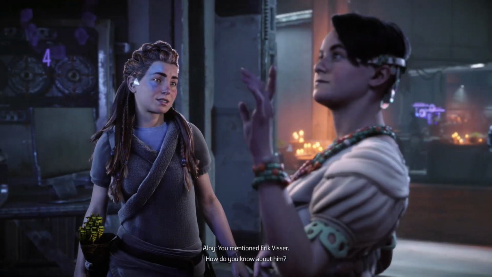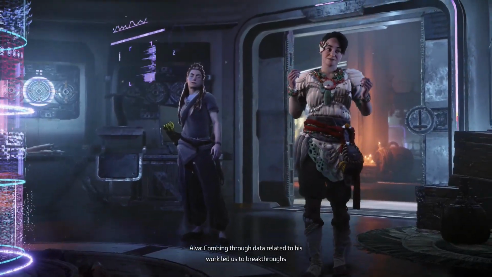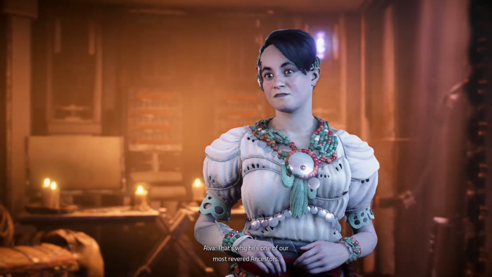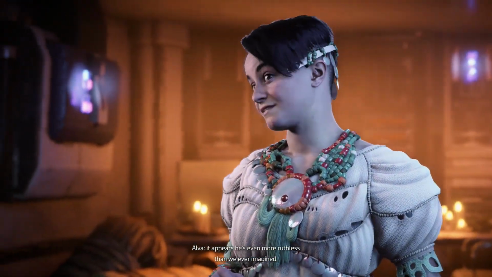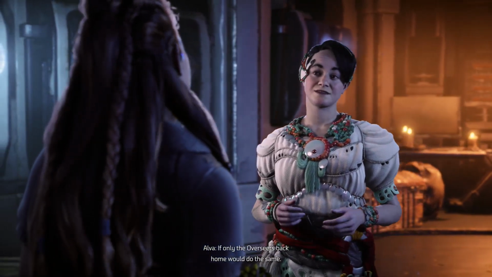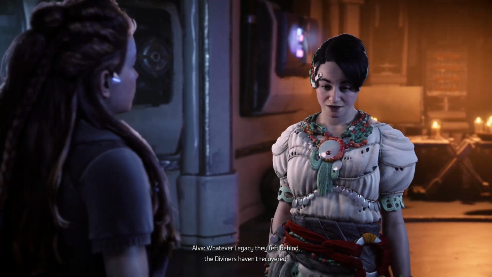You mentioned Erik Visser? How do you know about him? The Zenith who tried to kill you? He is known to the Quen as the Protector. Combing through data related to his work led us to breakthroughs related to weapons and military tactics. Knowledge our rulers used to conquer and expand, to become the empire we are today. That's why he's one of our most revered ancestors. But based on your encounter with him, it appears he's even more ruthless than we ever imagined. Yet another distorted interpretation in the legacy. Well, at least you're piecing together the truth. If only the overseers back home would do the same. Beta mentioned other Zeniths. Tilda, Verbena, and Gerard. I'm afraid I don't know anything about them. Whatever legacy they left behind, the Diviners haven't recovered.